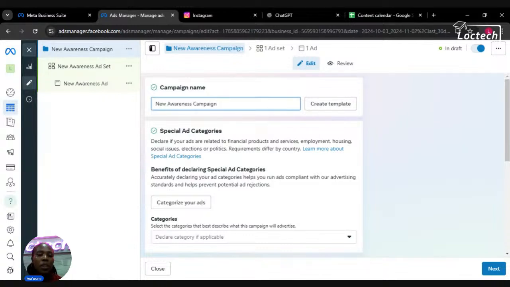Right. So sometimes when you want to navigate to this page, Facebook will ask you to help you create the page. Anywhere you see Advantage Plus or Advantage something, just know that Facebook wants to help you do it. And always put at the back of your mind that this platform, they want to make money. So they will advertise the one that they feel like will make them make money. They are also running ads for themselves. So what do you expect? They want to make money too. So they want you to go for that option that will make you spend more, and then them make profit more. So the same thing with every other platform.